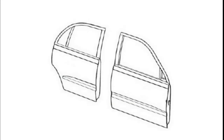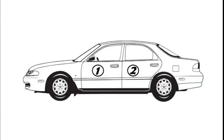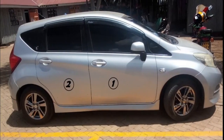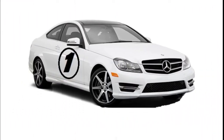Car doors. The doors give access to the cabin or passenger compartment. Saloon cars may have two doors or one on each side. Door panels have a double skin and are not easily worked during panel beating. They may require pulling, airbags, or any other special tool to establish the desired profile.